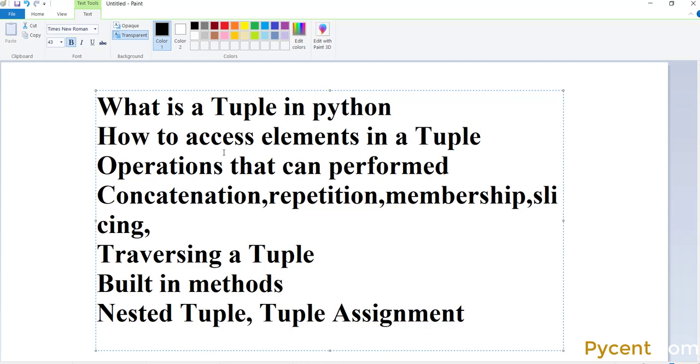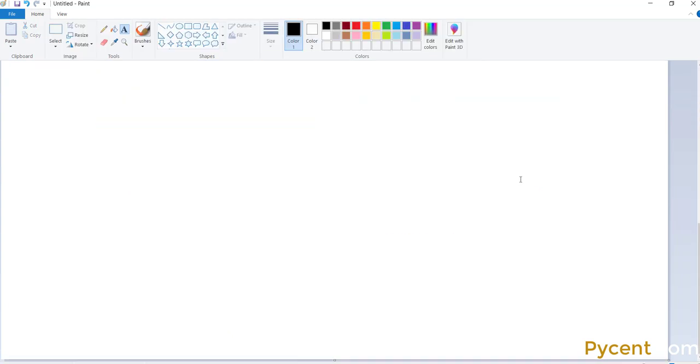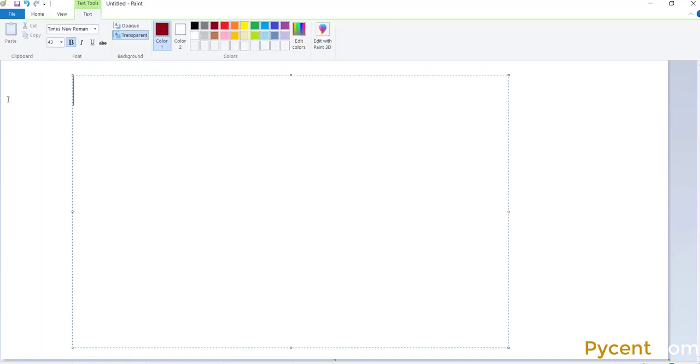Now, foremost, it is imperative that we know what a tuple is, right? So let me give that definition here. When we talk about tuple, we are talking about one of the built-in data types.